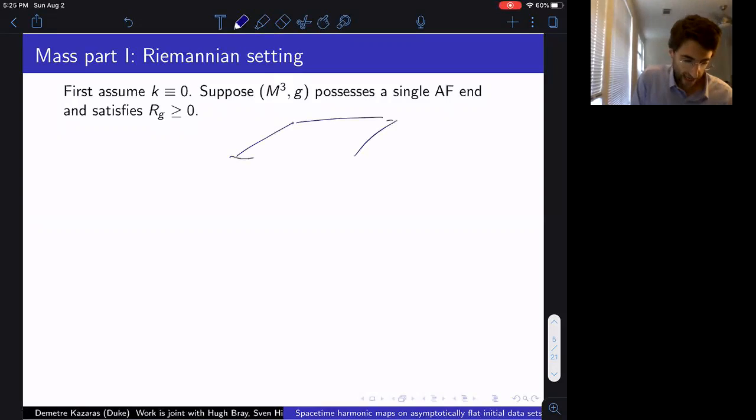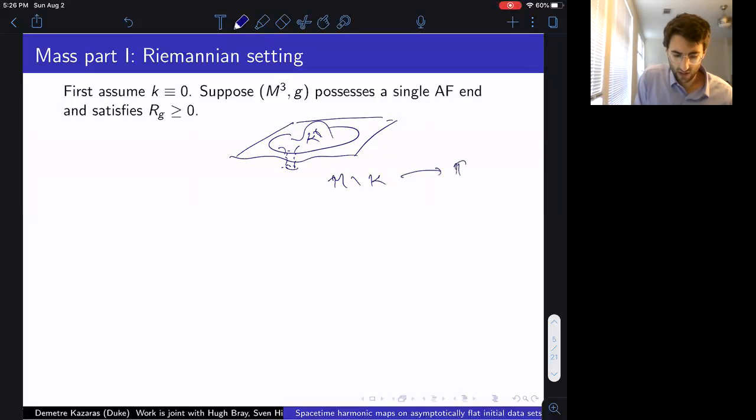So you imagine M could have some topology here, or maybe it could even have a boundary. What we require is that there is some compact set K and a chart from M minus K to Euclidean space minus some ball. Or maybe the manifold has many ends, but let's take a look at a more basic situation where there is just one end. Okay, so this is some diffeomorphism between M minus the compact set and R^3 minus a ball. So this gives you coordinates on this part of your manifold. It's called the chart at infinity.